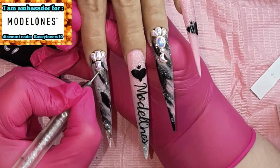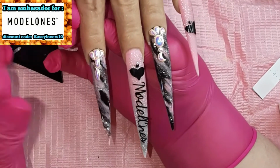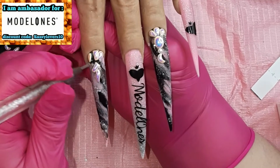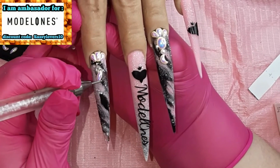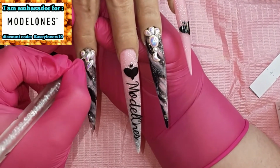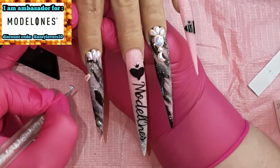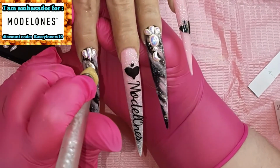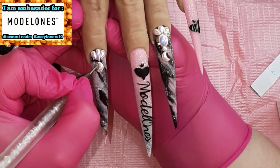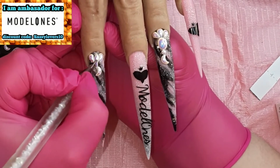So what do you think about it? What do you think about the new Model Ones Glittery Party Kit? Let me know in the comments. I am dying to know your opinions about it. I must say, wow, I love every single color it comes with. And I think the next nail video is gonna be another nail video with the kit where I'm using that holographic gold as well. So that's definitely a video to look out for, okay?